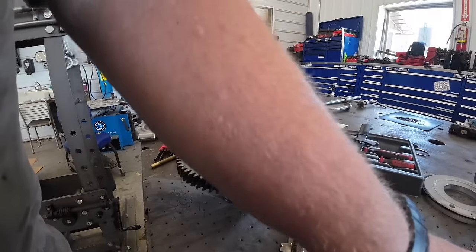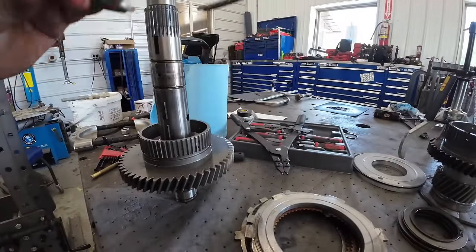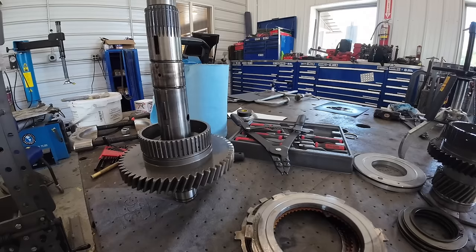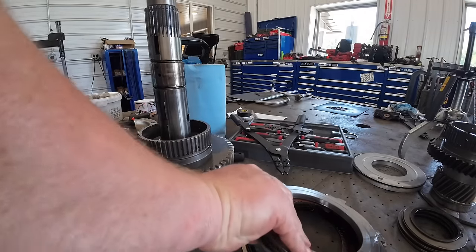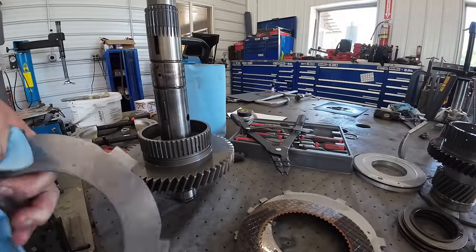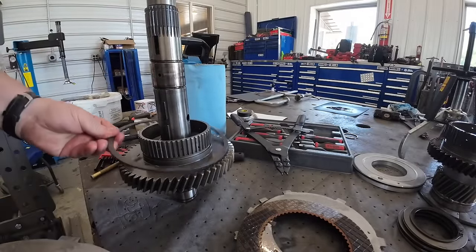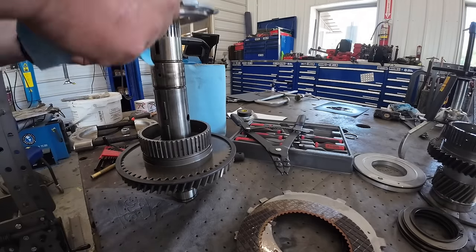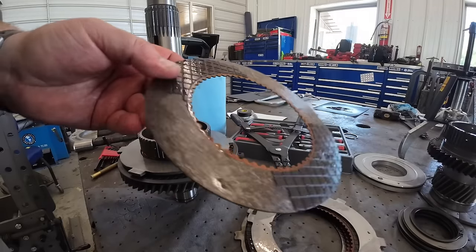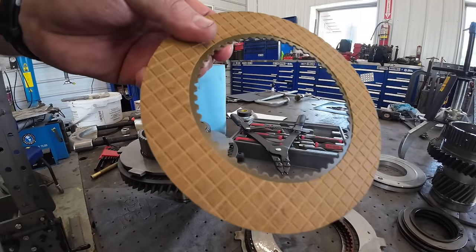So we need a new big snap ring here first, Kevin. These you can probably reuse, but perhaps. At this point in the game, we're not doing that. We take no chances. Snapping McSnapperson. Snap ring first. Plate. I'm pretty sure that one's probably not good. Upgrading to a 4L80 now.